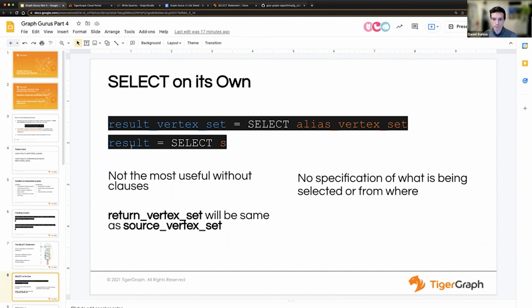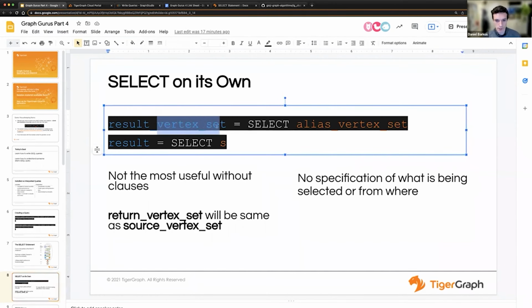So one thing to note here is that all select statements operate on vertex sets. So that means that you need to feed a vertex set into the select statement. If you have a collection of vertices that is not within a vertex set, you will need to convert it into a vertex set. Again, we're going to cover this a little bit further on, but it's just something I really want to make the distinction of right now, that there is a reason these are all labeled vertex set, and it's because select only functions on vertex sets.